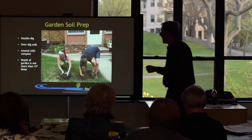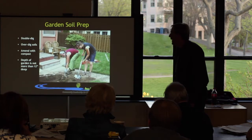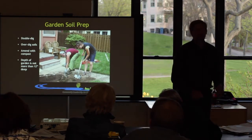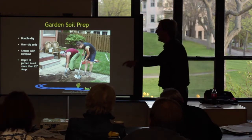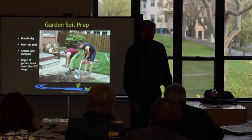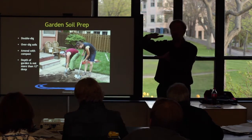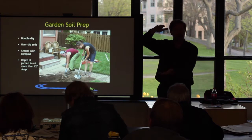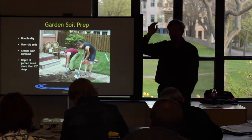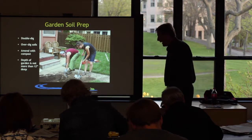Once you've got the sod picked up, the next thing you need to do is start digging it out. You're going to dig out the soil, and you're actually going to overdig, or double dig, the soil. As we have already said, if you want a 6-inch deep rain garden, you pull out 9 inches. If you want a 12-inch deep rain garden, you pull out 15 inches. You take out 3 more inches.